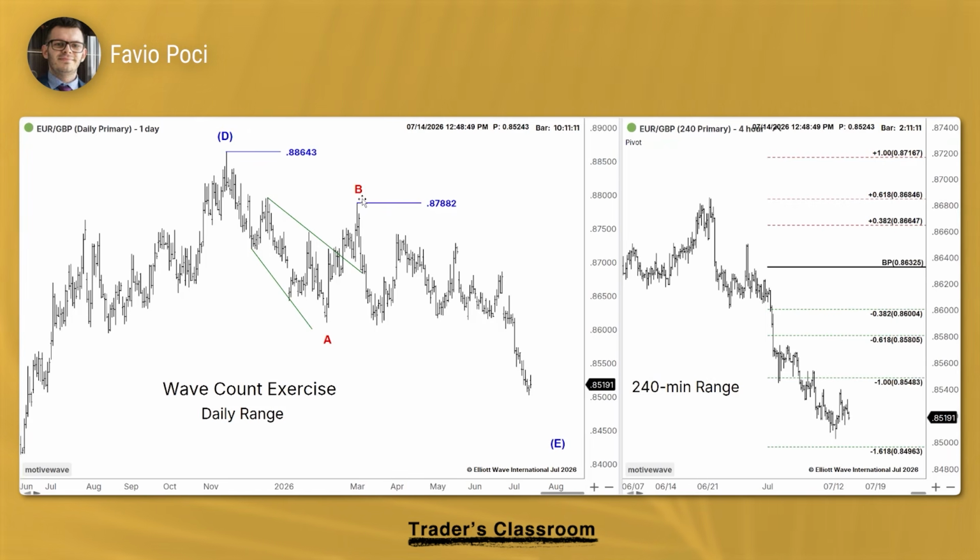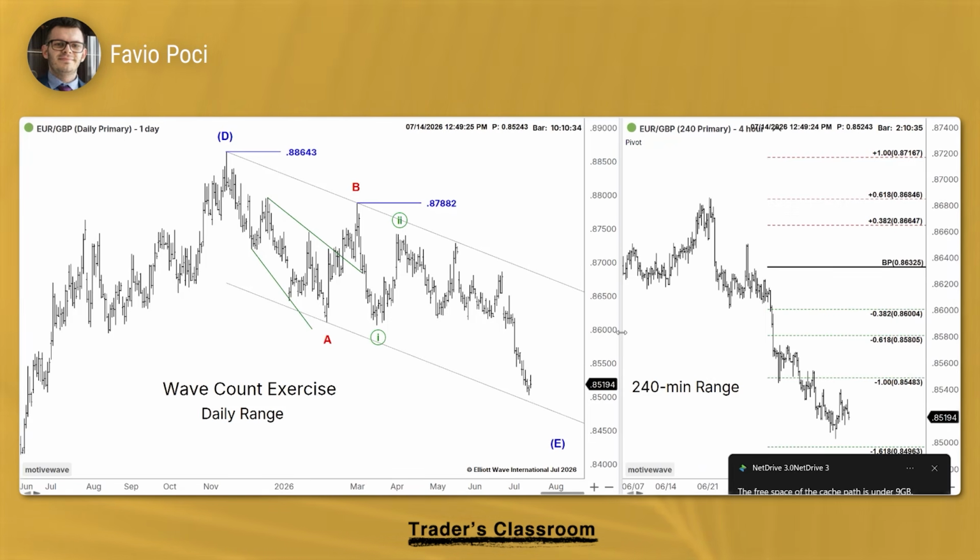So going forward in time, we could have labeled this as a completed B wave, considering the sharp decline, and the subsequent price action was that sharp that I, even at that time, I remember I was counting this. I just wanted to give the bears the benefit of the doubt, and I was counting it as 1, 2. But after I labeled as such, I established this AC channel. So I was expecting the remainder of the price action to unfold below the upper boundary of this channel.